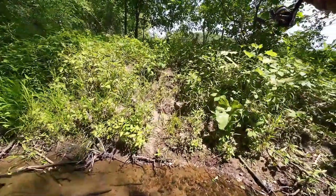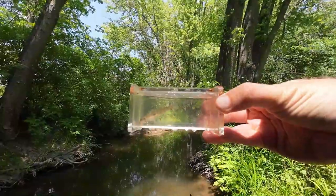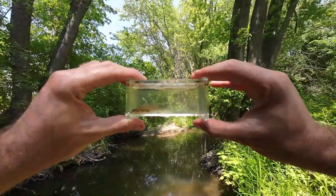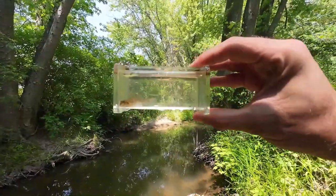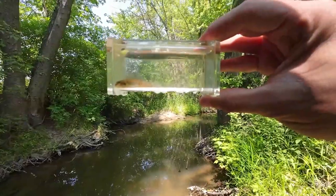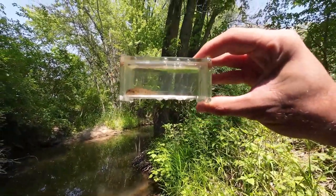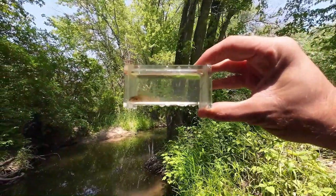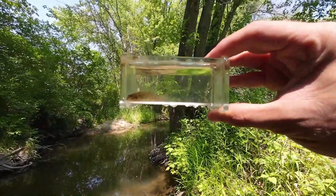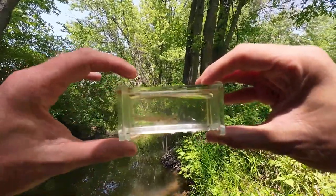Got him — it's a darter! Let's go! Good news is we finally got a darter. My second darter from this road trip came out of that log right there. The bad news is I'm pretty sure this is going to be a Johnny darter, a species I caught for the first time two days ago. I'm not all that familiar with darters, but I believe that's what this guy is. I'm still happy with it — I'm not going to complain anytime I catch a darter. I really love these guys.